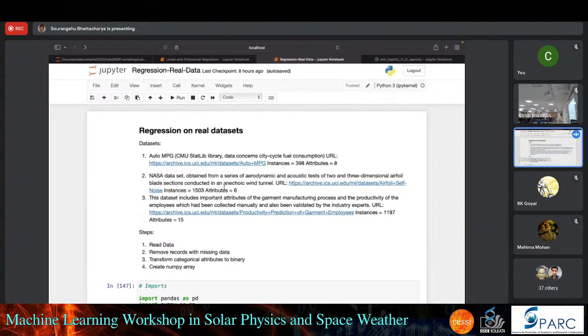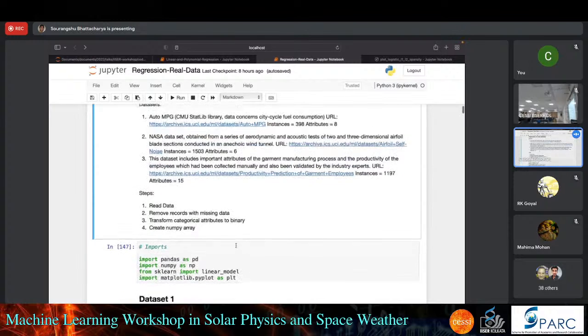But one of the main challenges of running anything on real data sets is that you have to do the data handling. It is a practical challenge. It's a programming challenge, not so much a conceptual or mathematical challenge. So I just wanted to talk a little bit about that.